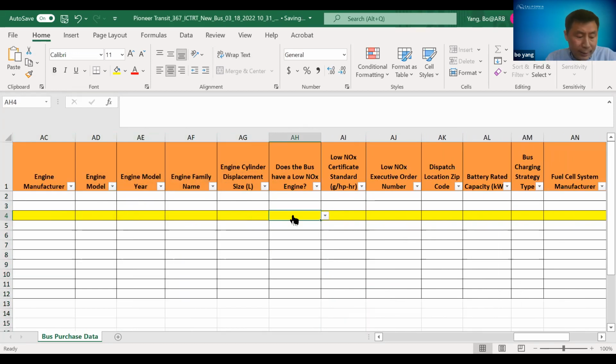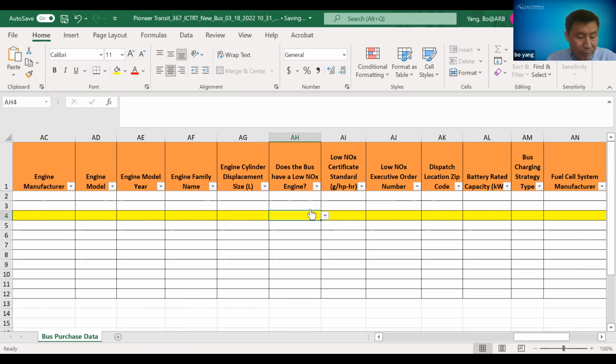So all these fields need to be filled for conventional buses. But here, since this is a zero emission bus, we don't need to fill anything here. If an agency has CNG buses from 2016 or later, most likely you may have low NOx engine buses. In that case, this needs to be selected from the drop-down list, like yes. To help you determine that, we provided a list of available low NOx engines for transit bus applications in Table 1 in the guidance document.